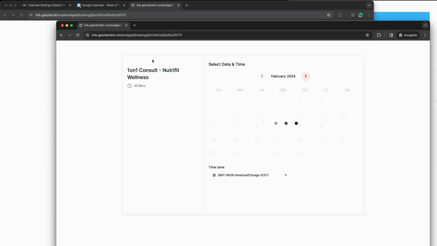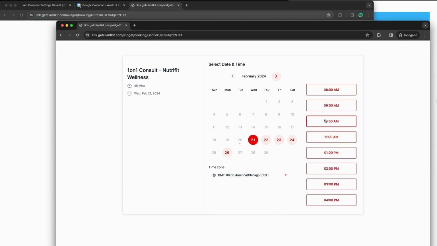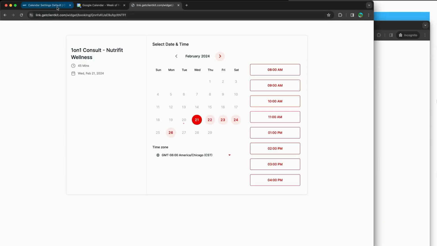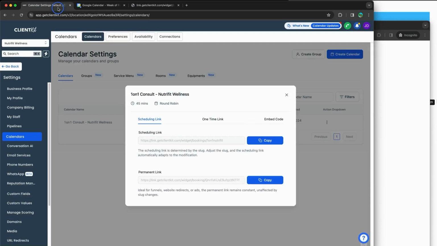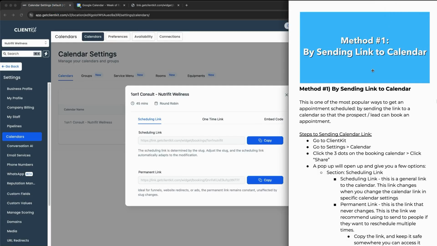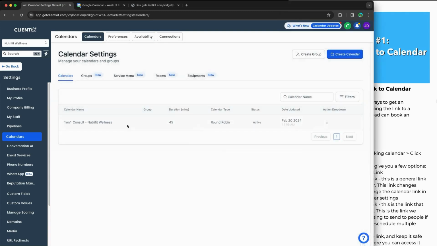And you can paste it there if you want to see what it would look like really, really fresh. This is exactly how somebody who has never clicked on this link before would see it, without any cached data or anything like that. Okay. So that, ladies and gentlemen, is the first way I wanted to show you of how you can automatically book appointments: by sending a link to a calendar. And of course, if you had multiple calendars on here, you could select a different link and share it that way as well.